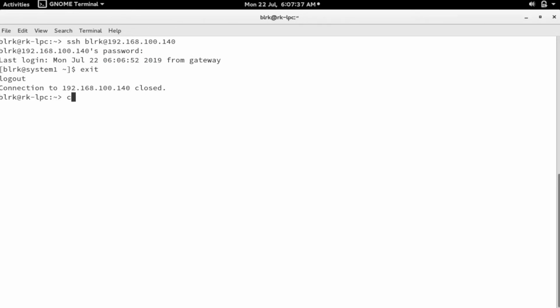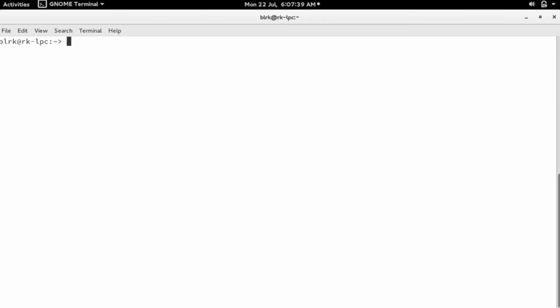If there is any other way to log in, yes. There is another option which is more secure as well. We can log in to the VM using SSH without giving any password. That is passwordless login. How to do that? First you just need to create a key, a public and private key.